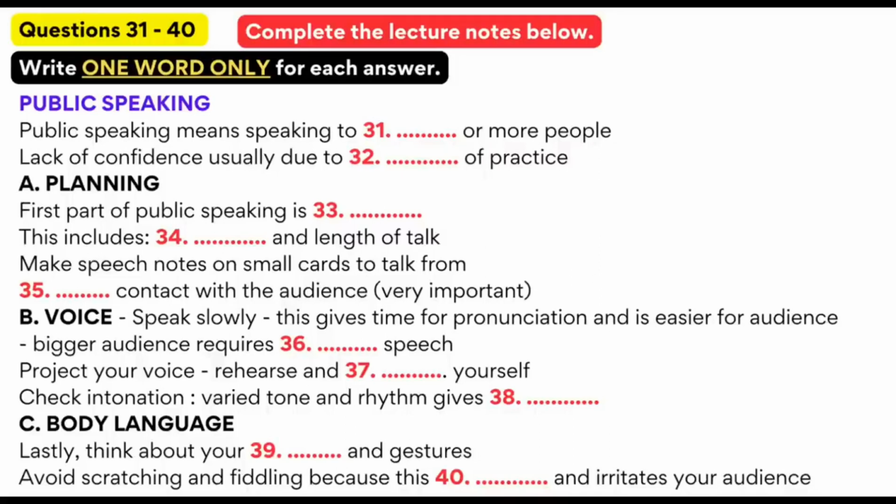You incorporate pauses while you look at your notes, and you can then look at your audience while you are speaking. Never read your speech without looking at the audience. Eye contact is a very important part of communicating with an audience. So deliberately move your head and look around at your audience. Pauses are important, as most people, when they are nervous, tend to rush through their speech.